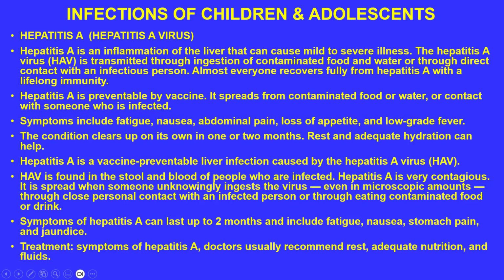It is spread when someone unknowingly ingests the virus, even in microscopic amounts, through close personal contact with an infected person or through eating contaminated food or drink. This occurs even with food handlers if they're not wearing their gloves and they unknowingly have Hep A. Symptoms of Hep A can last up to 2 months and will include, of course, the fatigue, nausea, stomach pain, and jaundice. For treatment of the symptoms of Hep A, doctors usually recommend rest, adequate nutrition, and fluids.